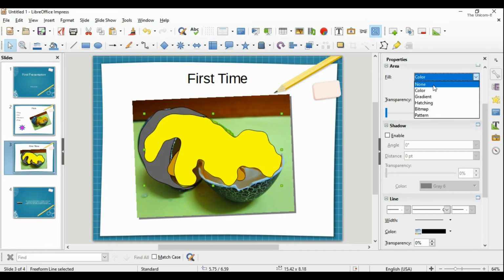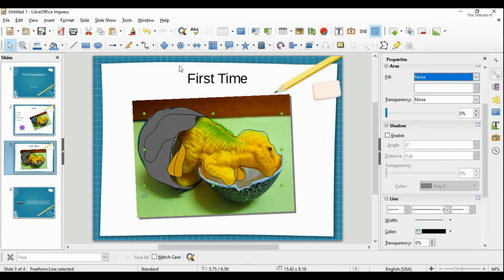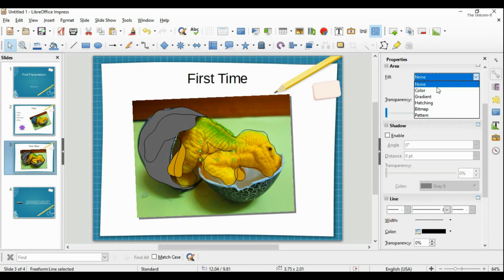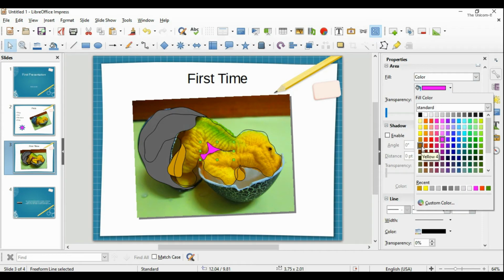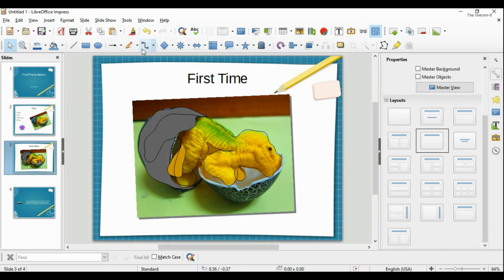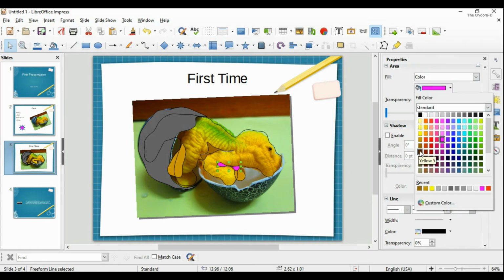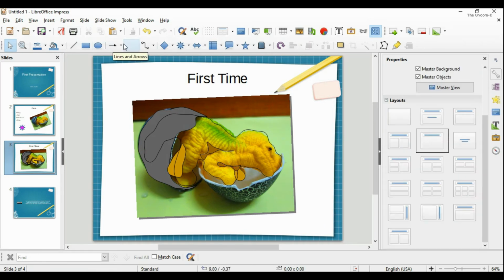If you want to do something else, you can always be able to put the color as a none. Okay. Here I just want to show some muscle. And then the eyes.